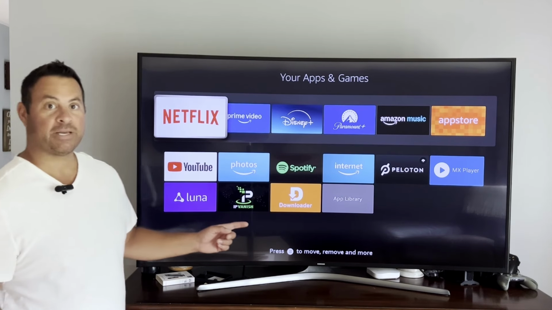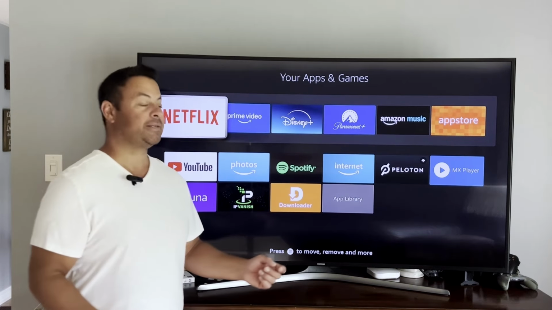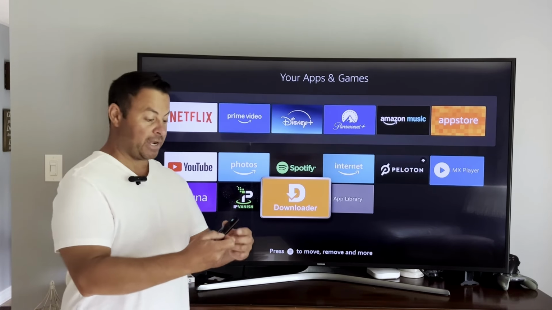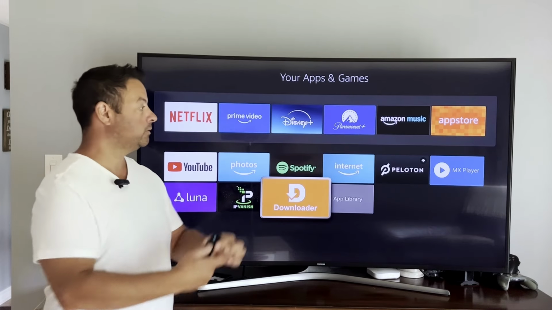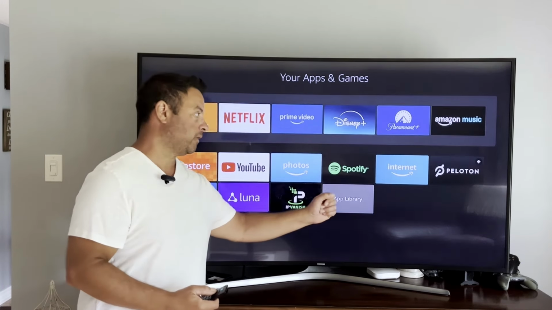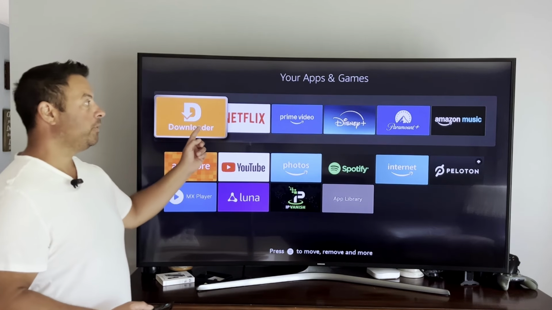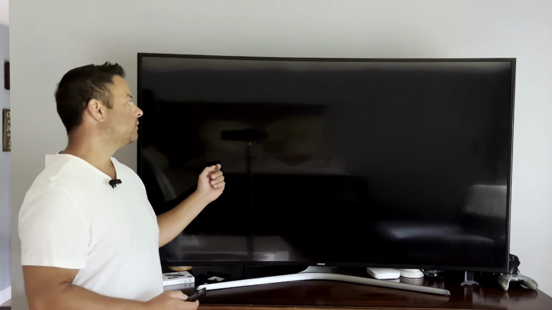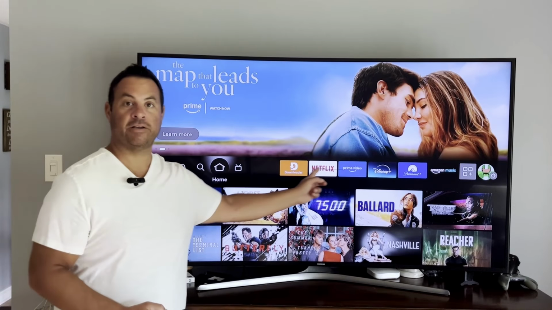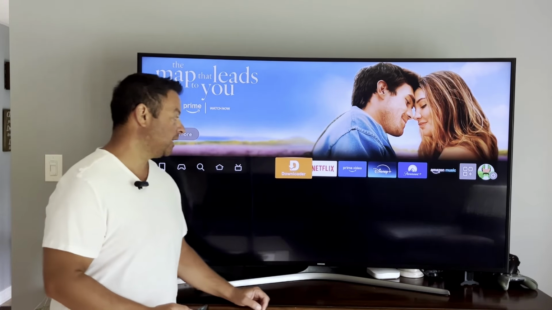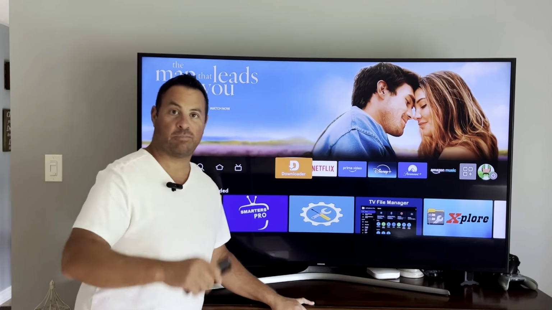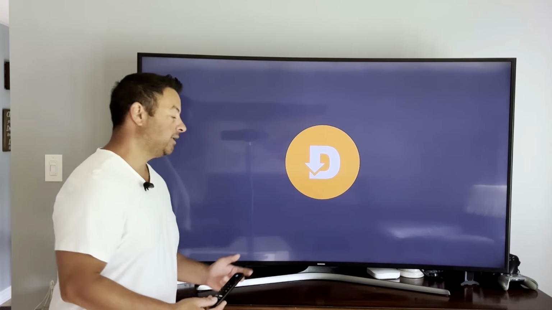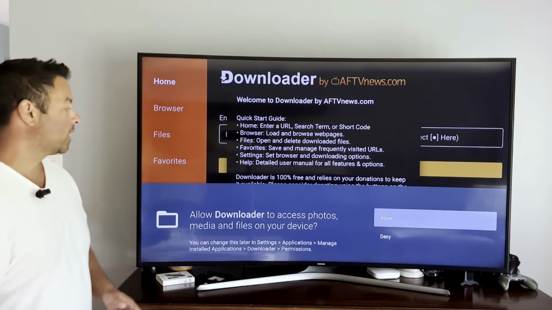The last application that we've downloaded comes right down to the bottom here of the list. So highlight Downloader, and we can actually use our 3-line button on our remote. And we can say move it to the front. And when we go to our home screen, this is our shortcuts menu. Downloader is now front and center for us to automatically click on anytime we want to get a good app or a new app for a device. So highlight Downloader. Let's open it up and see what's going on.